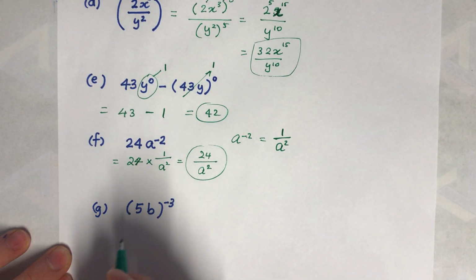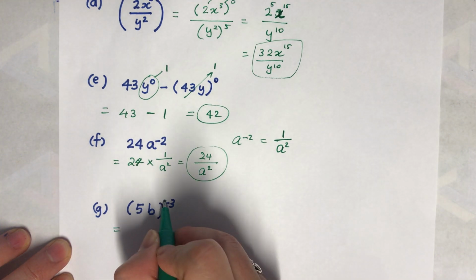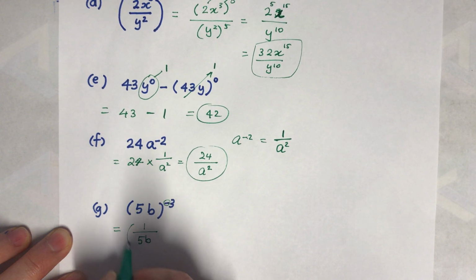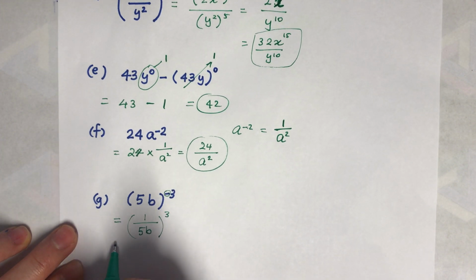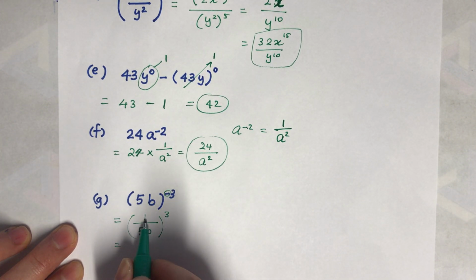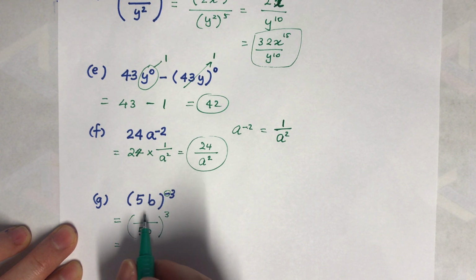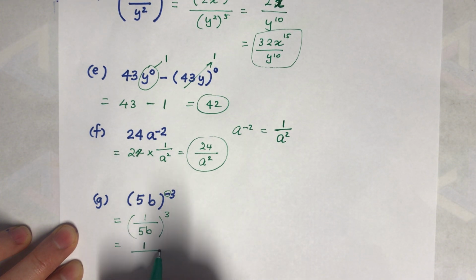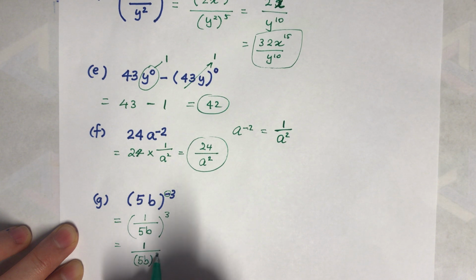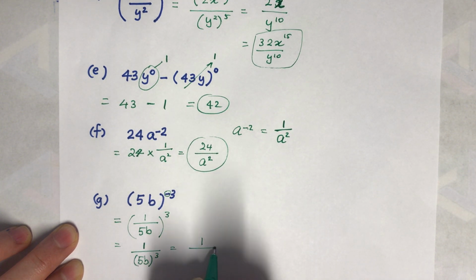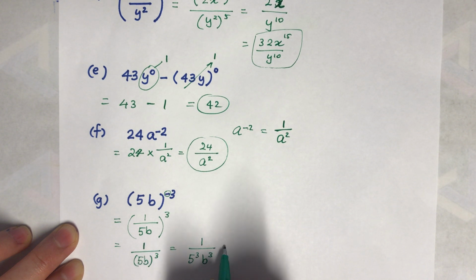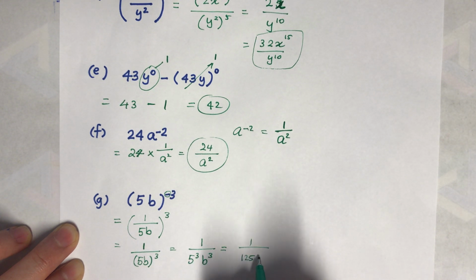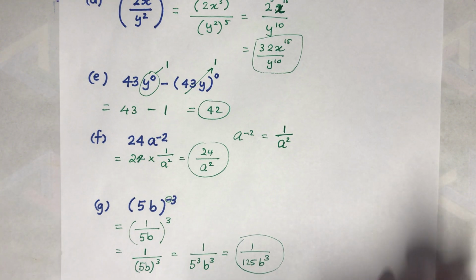And then the last question for question 1. Now, I've got a negative power, so I need to change it to 1 over 5b to the power of 3. So I got rid of the negative. But I need to deal with the power of 3 now. Now, if it's 1 to the power of, whatever, I don't know, a million, it'll be just 1, yeah? So I'll just go 1. Don't have to worry about that part. But the bottom, the denominator, I have to do that. Which means 1 over 5 to the power of 3, b cubed as well. And what's 5 to the power of 3? 125. So that's my final answer.